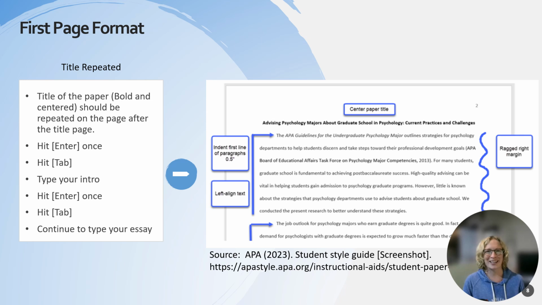On the top of your second page, you're going to have your title once again. You can just copy and paste it from the very first page because it's still going to be in title case, it's going to be bold font, and it's going to be the exact same size as everything else. You're going to hit enter once, hit the tab button, and then start typing your introduction paragraph. Just let it type around. It's going to have a ragged side on the right. The left is going to be nice and clean, and it's just going to keep typing away. When you're finished that paragraph, you're going to hit enter once and hit tab again, and that will allow you to clearly see one paragraph to the next.